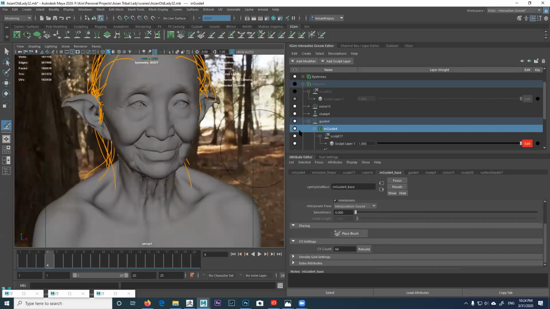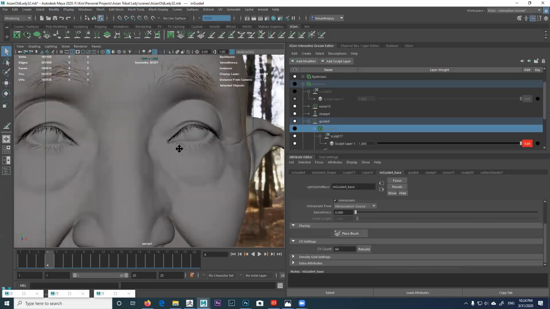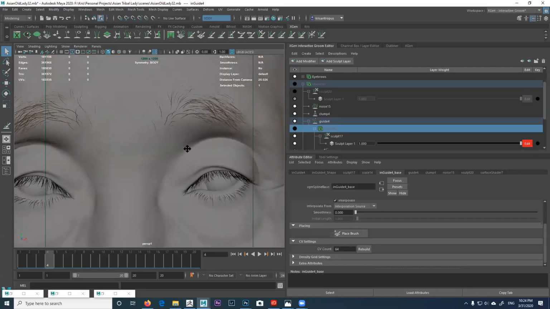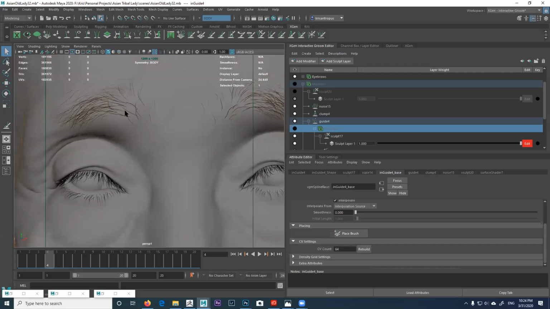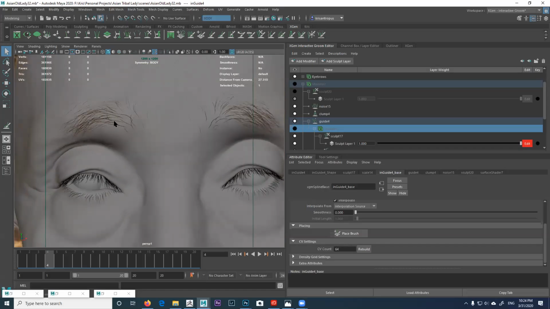Save this guy here. And then I'm going to show you also what the eyebrows look like. This was basically what I had before I started tweaking stuff. And then I tweaked them to look very nice and very similar to what I had in the pictures, but then it crashed. And then I did it again, and it crashed. And I did it again and it crashed. So I left it the way it was before.